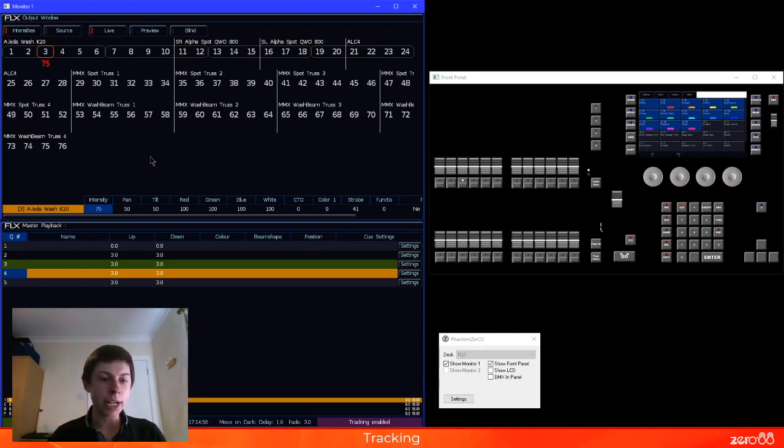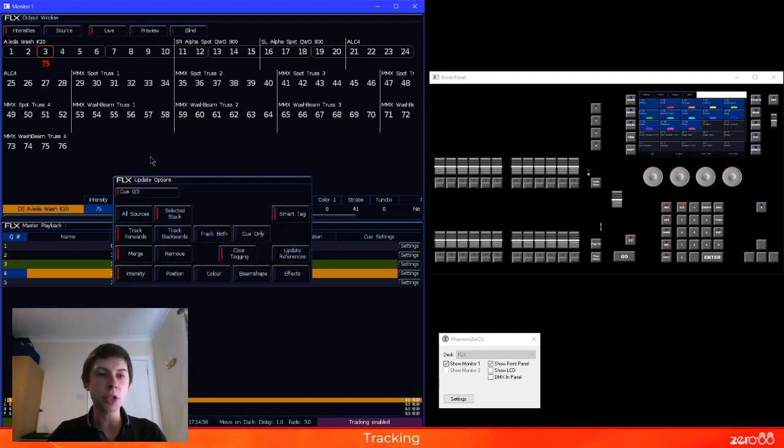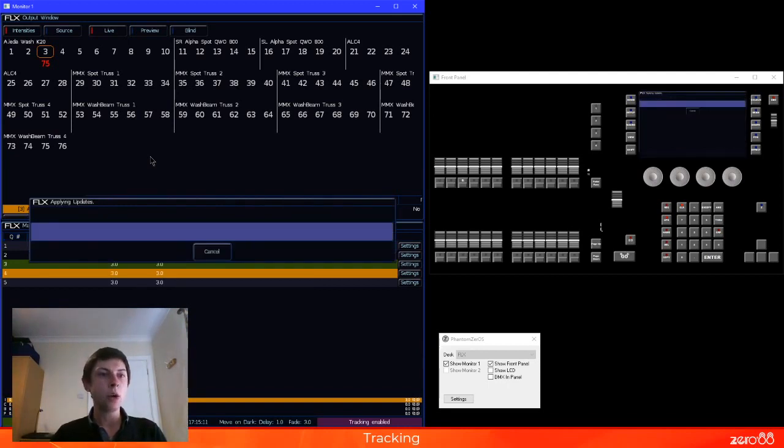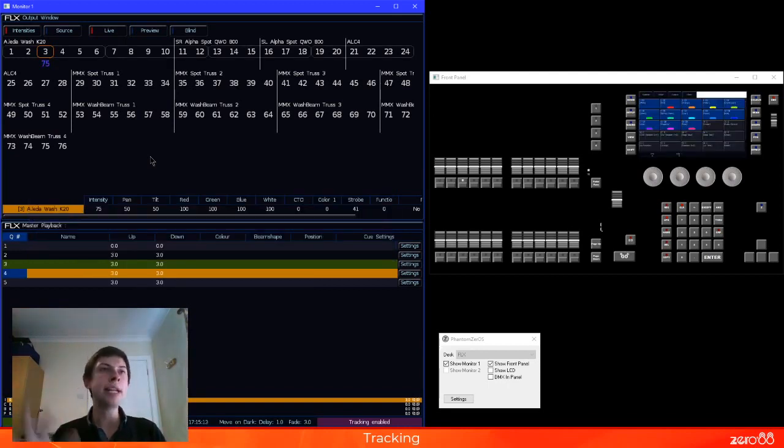To store that, I'm going to tap my update button on the console, and then tap my master playback's Go button to store it in. Notice the colour in my output window automatically changes from red to blue because the console stored anything that I'd gone in and manually adjusted. That has now all been grabbed and stored into that cue. Happy days, we have updated Q3.